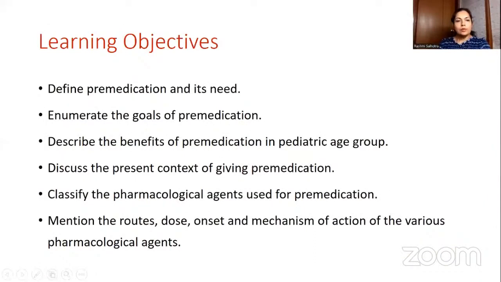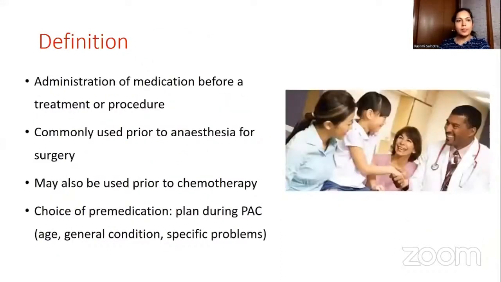Today's talk would focus upon the definition of pre-medication and its need, enumeration of the goals of pre-medication, describing the benefit of pre-medication in the pediatric age group, discussing the present context of giving pre-medication, classifying the pharmacological agents used for pre-medication, and mentioning the various routes, dose, onset, and mechanism of action.